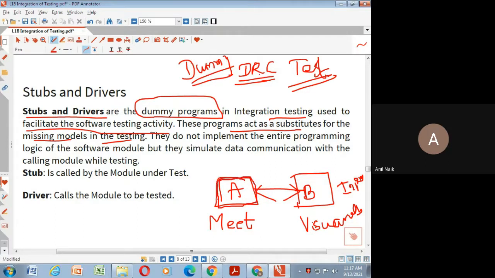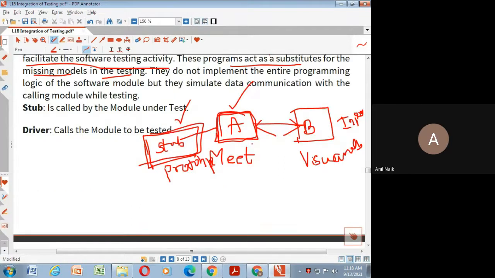I have to test whether the functionality is working properly or not, or whether there is any defect. So what I do is use one dummy module or prototype, or Vishwanath prepares a prototype just to test whether A and this particular stub module work properly. It is just a prototype. They won't spend more time on the dummy program. It is just to check whether it is working.